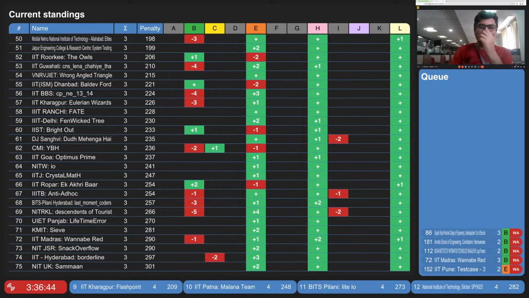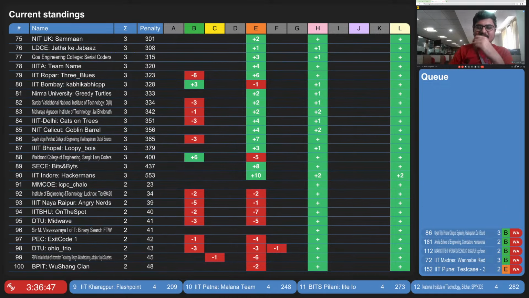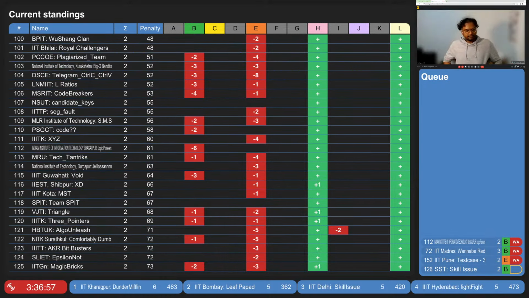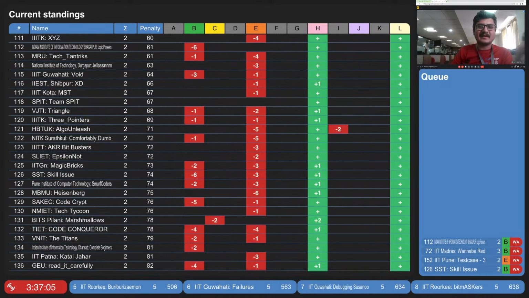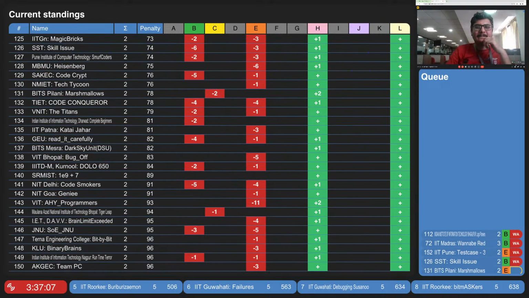And the reason for the 10 WAs is that they only need 2 more test cases. Although I don't think they can look at the total number of test cases, they do see how many tests their code has passed. And because it's a runtime error instead of a WA, that prompts them to look out for some out of bound or any such trivial error where they are missing something.